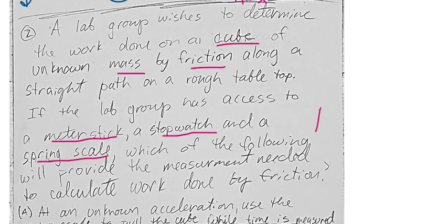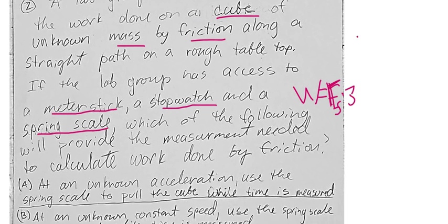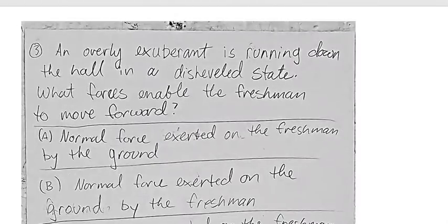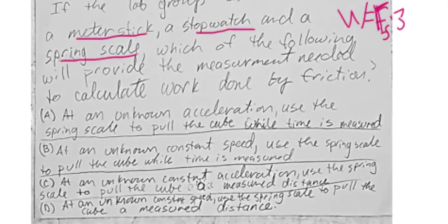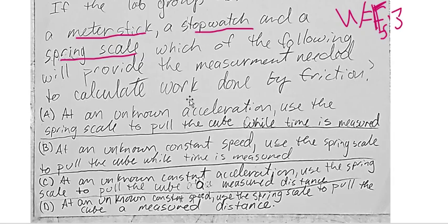Yeah, right here you might want to note that work equals force. It's also a change in energy, so keep that in mind. But let's say force of friction and its displacement, so dot S, and you're not going to need the dot, just the S. All right, so great. On these, you're going to want to really read your answer choices because they all look the same. Okay, this is a lab question. It's good to know your input and your output. So they just want to calculate the work done by friction.